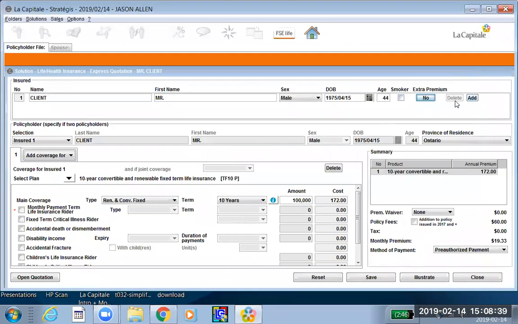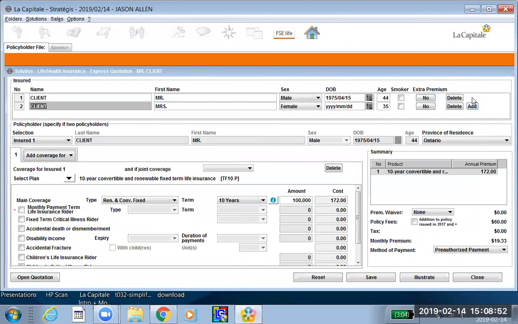Okay? As we continue along, we can add multiple clients to the same illustration. You can put as many clients as you want. I think the maximum I've ever seen is 15. And in doing so, you would just select add and add additional lines of clients. Just adding them here only makes them eligible to add coverage in the future of running the quote. You have to put in your clients first, and then you can put in what products those clients would like to have. Okay, so just for clarification.